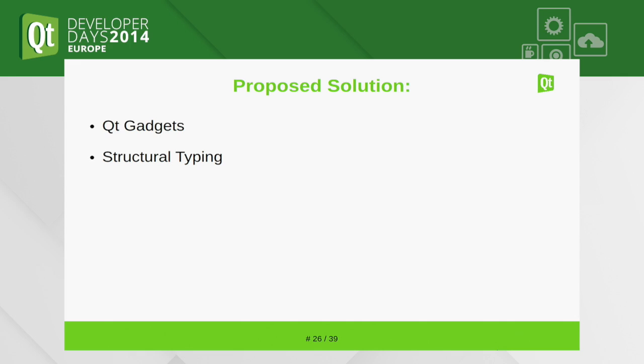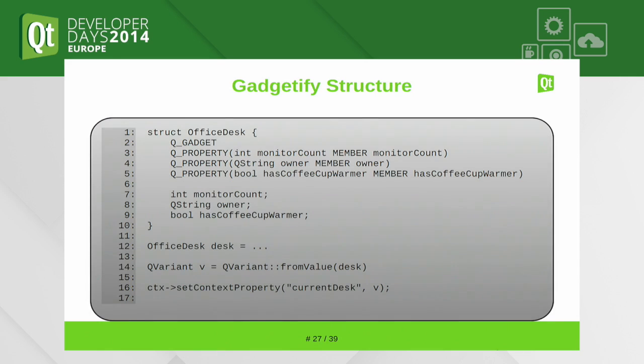And when going back from JavaScript to C++, I want to use a concept called structural typing. The way this would look, these are just words, better to look at the code. We're going to change our little office desk slightly. It's still just a C++ structure. There's no extra subclass introduced or anything. But we're going to use, in typical Qt style, some extra macros that do not expand to anything. So they won't bloat up your structure. They won't add any fields. But Moc will take a look at them and see, he's trying to do something there.